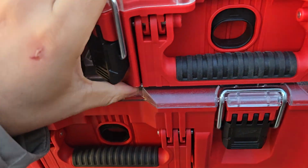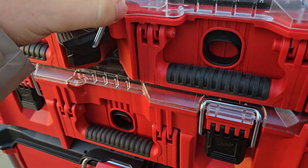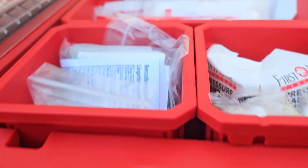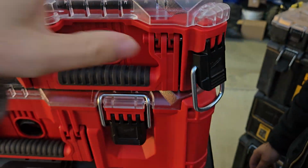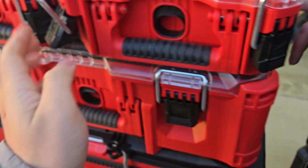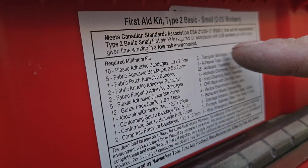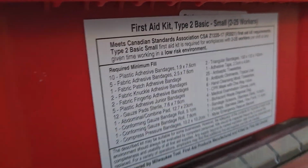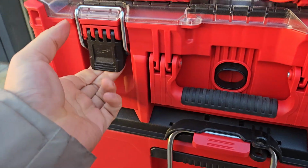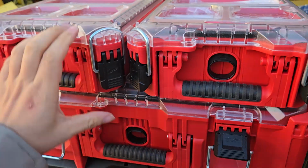Yeah, and here we have the first aid kit. So this is a standard Milwaukee first aid kit. It actually fits in your box, but it's not really good enough for most construction sites. Look, it depends on the workplace. It's basic: 2 to 25 workers per shift at any given time, working on a low risk site. So it depends where you are. Check your local requirements. They make one that's double, and it's got more stuff.